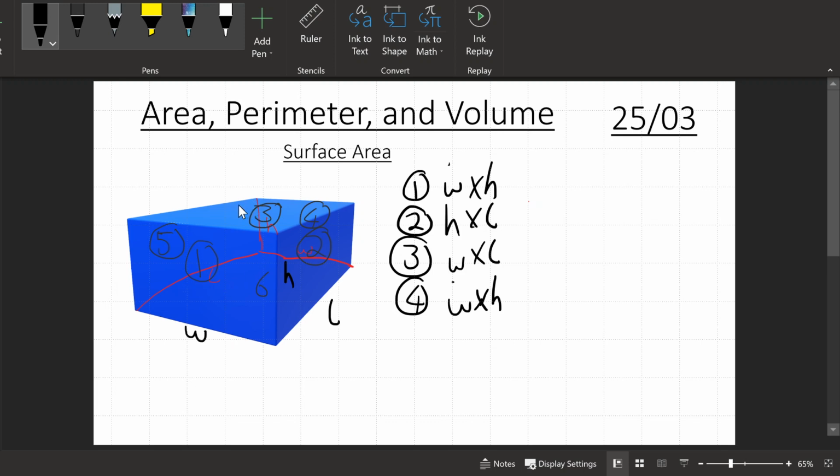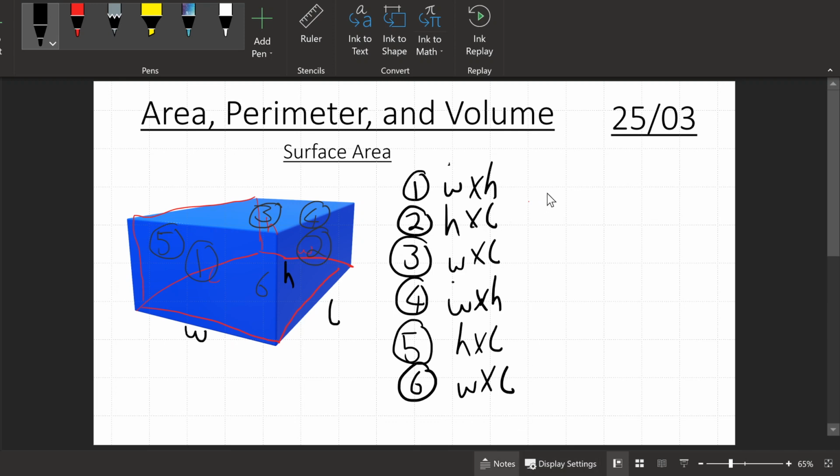So you can see that there's a rectangle going on here. That's going to be height by length. So I should be saying rectangle, not box there. So height by length. And then this final bottom end here, our very bottom here, you see again, we've got another rectangle. And again, we're dealing with 3-dimensional objects, so the rectangles aren't going to be perfectly shaped the way we would normally expect them to be, and that is going to be width by length.